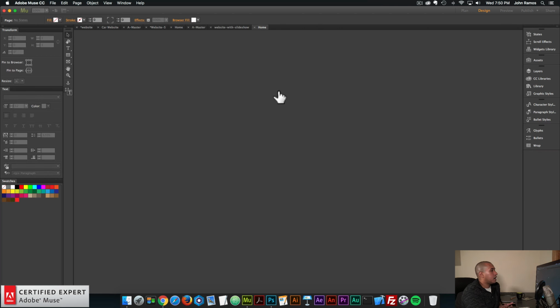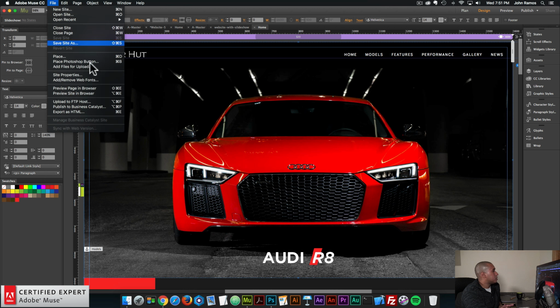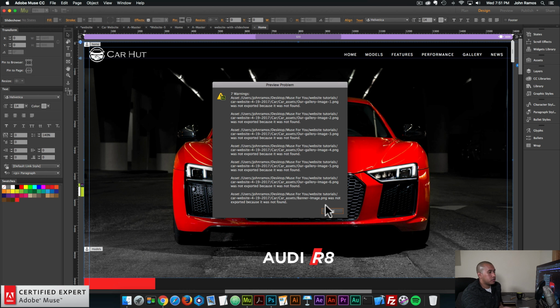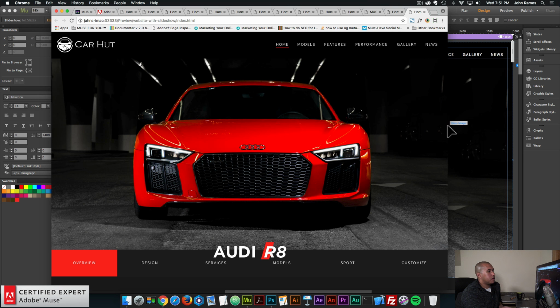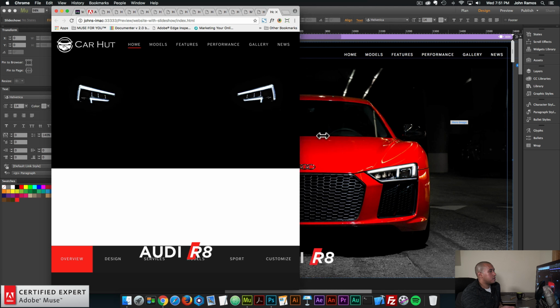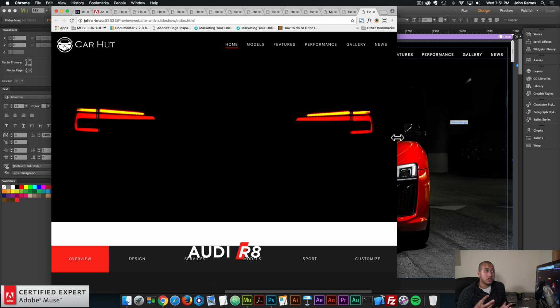Okay, so here I have a website with the responsive slideshow. I just added a slideshow image, and if I preview in the browser, you can now set the slideshow to be responsive width and height. Before you could set it to stretch to browser width, but now you can set it to responsive width and height. So as the browser resizes, the slideshow changes, and the images change responsively in width and height.